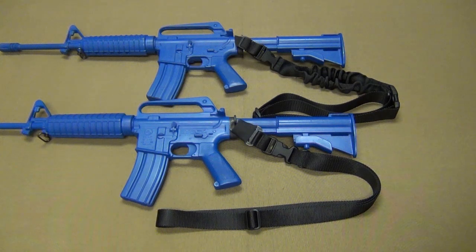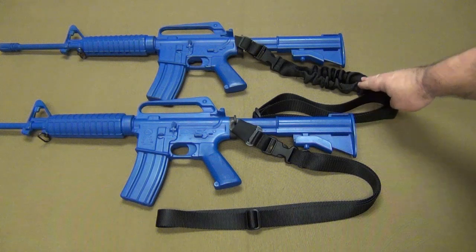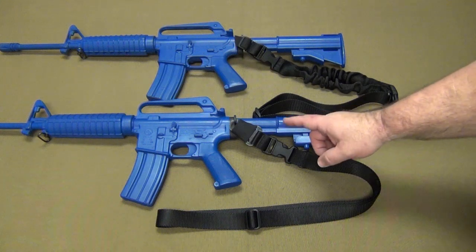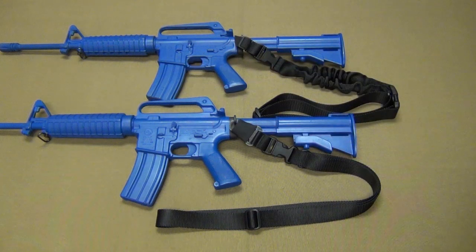Today we're going to be talking about two of our most popular one-point sling designs, the Mouseling and the Viper sling. Before I get into the individual slings themselves, let's talk about the attachment mechanisms. The same attachment method is used for both slings.